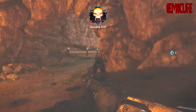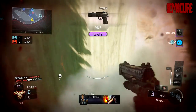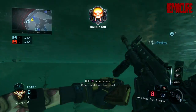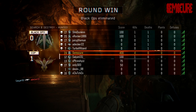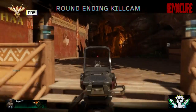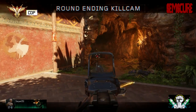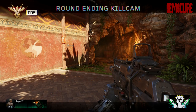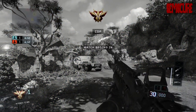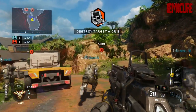First and foremost, I have been using a Scuff controller for about a year - ever since it first came out for the PlayStation 4, which I believe was in August or September of 2014. When these Scuff controllers work, they are amazing, but I put a strong emphasis on 'when they work.' I have gone through six Scuffs since Advanced Warfare came out. They just break.